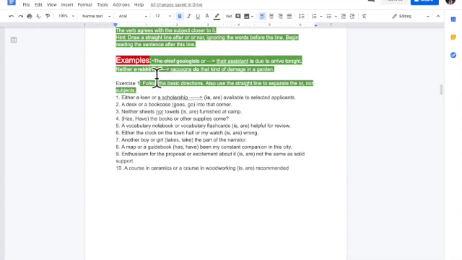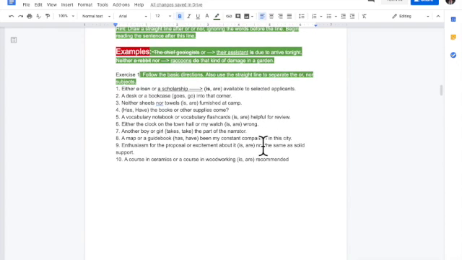Neither a rabbit nor raccoons do that kind of damage in a garden. Okay, they do a lot of damage though. So you go to the one closer. And then you make a little line. So what we're going to do, I made an example here. Follow the basic instructions, and okay. So either alone or a scholarship is. So I did that right. It says a scholarship's closer there.